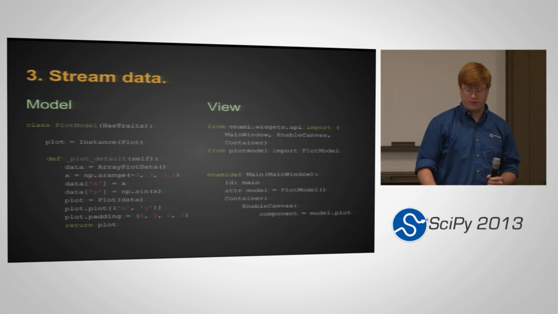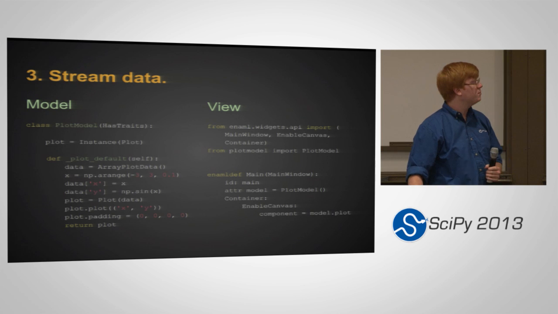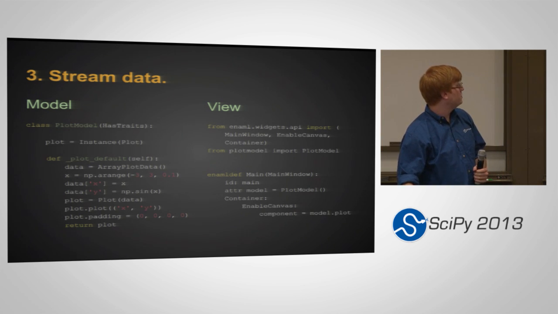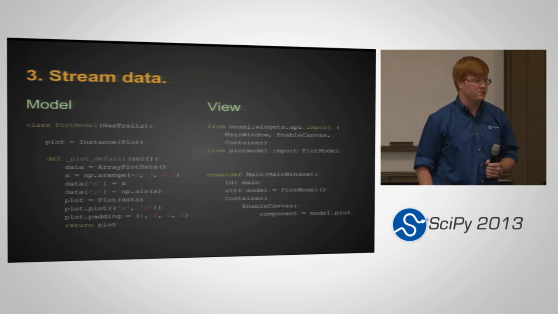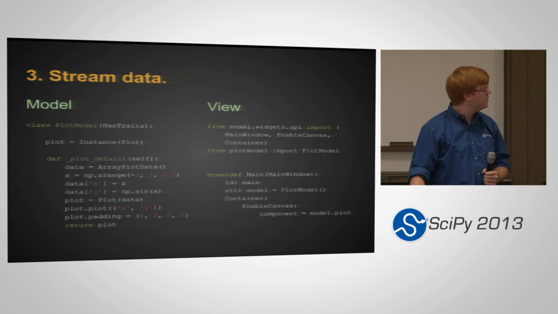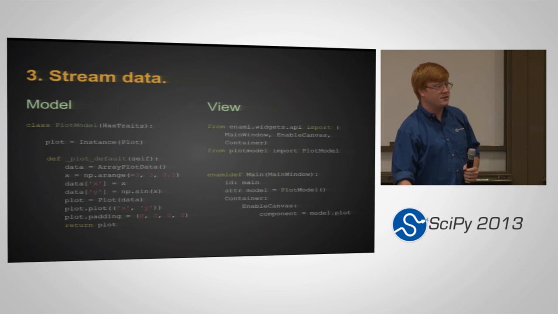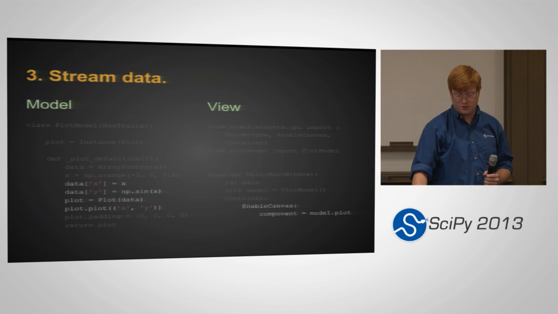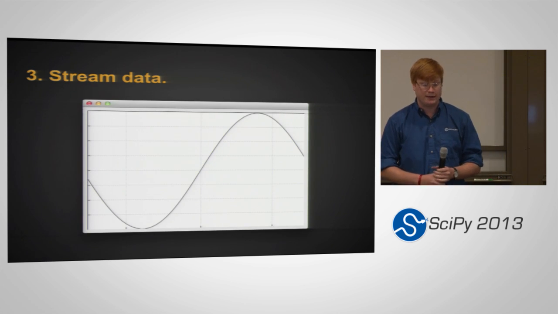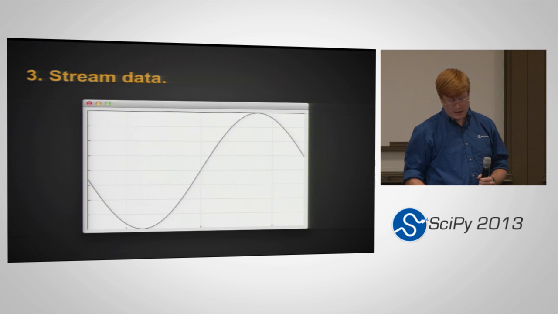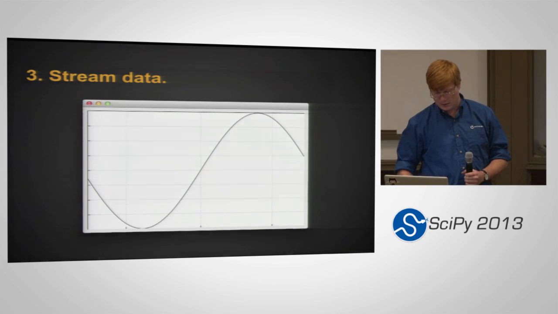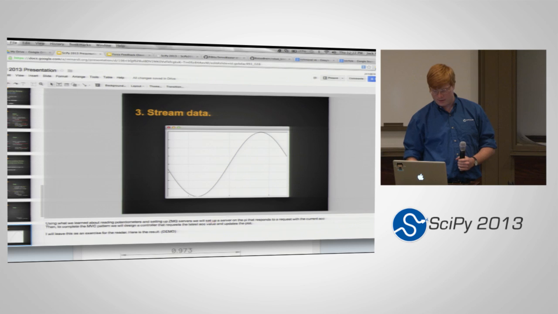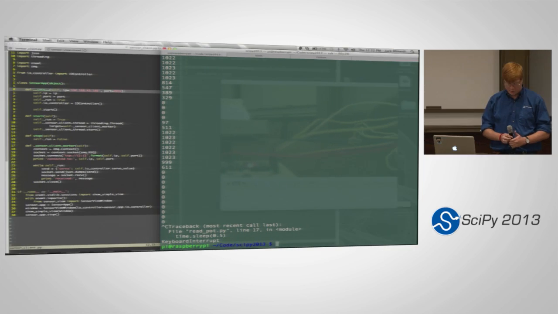And this is how you build a view. It's not very important for this talk, but this is just minimal code right here to pop up a plot. If you've worked with Matplotlib, you might wonder why you have to write so much code just to make a plot. But the power here is that it's interactive and it's easy to embed and make more complex applications from it. And again, those are the important bits. And that code will produce just a basic plot like this. Now I'm going to demonstrate, hopefully, streaming data from the Pi over the wire and plotted using the Chaco library.